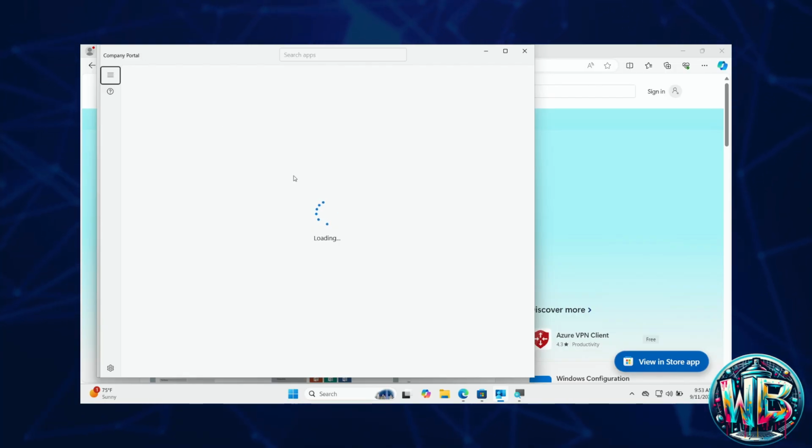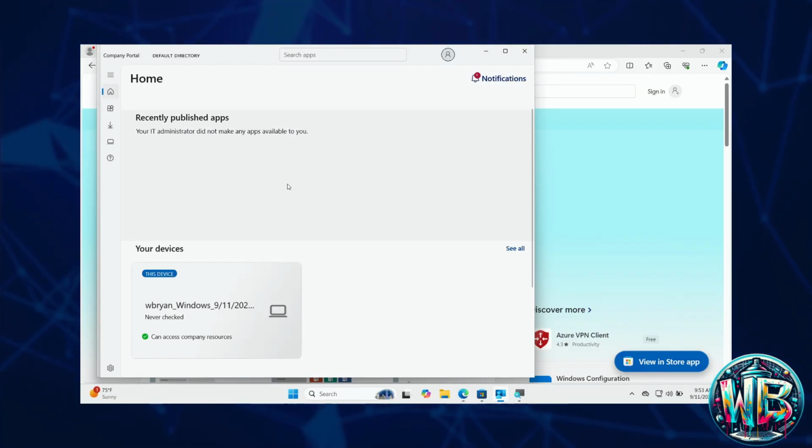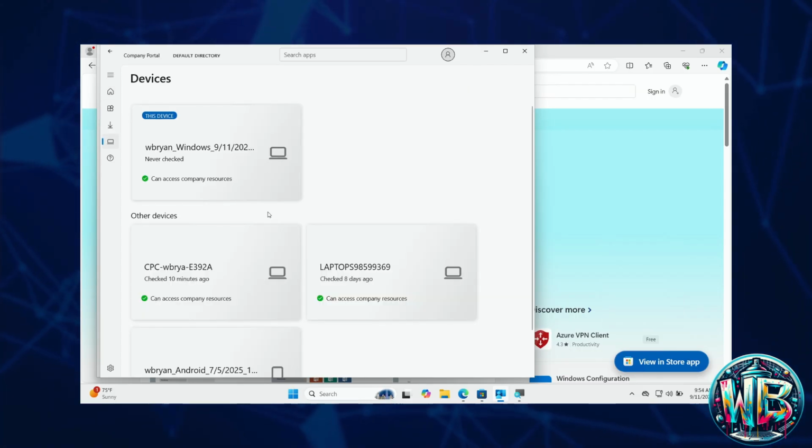Now, I've got a couple of devices. One, I've got a Cloud PC, and we did a video on the channel about Cloud PC, and I also did a compliance policy, and the Cloud PC actually came up as a device that was non-compliant, so I couldn't access company resources. Well, I've deleted. Oh, there it goes. It's in compliance. Yes, I was going to say, checking for that out. Is that the Cloud PC? Really just a few minutes ago it was saying non-compliant and couldn't access company resources.